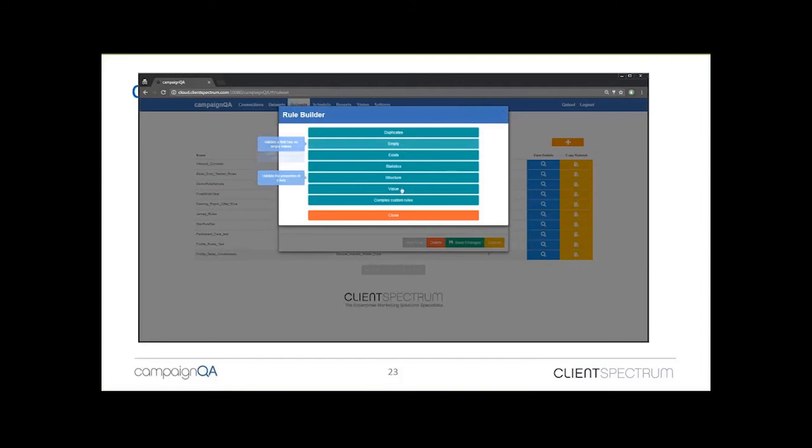We can also do something more robust where we can compare the data in the data set we've loaded against some other set of data. For example, we could compare a file that we loaded from your flowchart against a file generated by another flowchart and do a cross-reference. We could load a table and compare against a file, or a table against a table. You could check things against contact history or treatments. So really just comparing two sets of data against each other. We can do statistical checks, asking for things like the count or the average, the min, the max, and really make some judgments about how this relates in the wider scheme of the table.